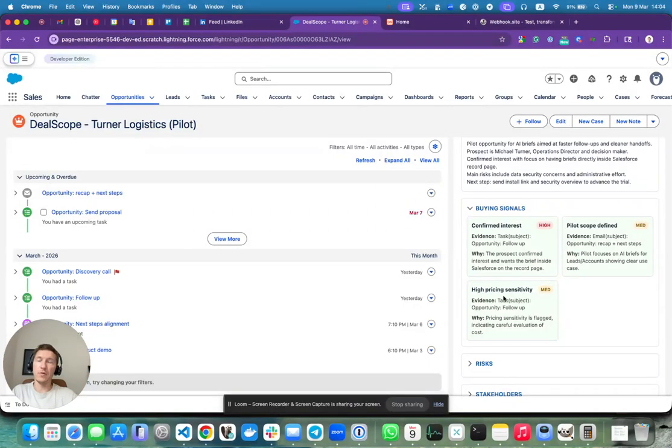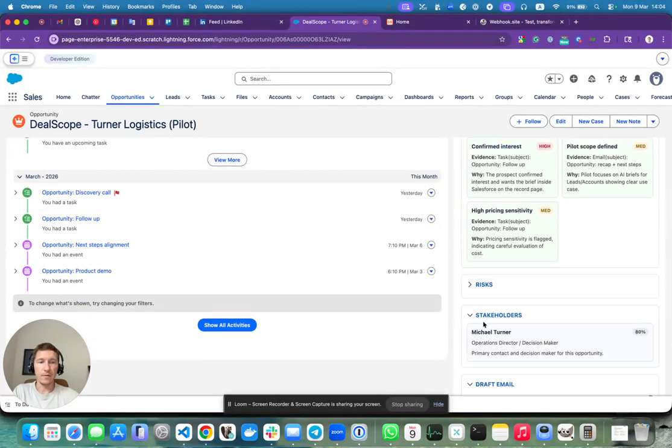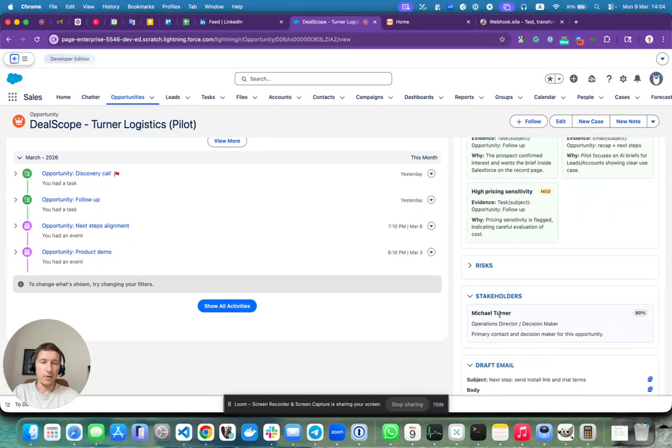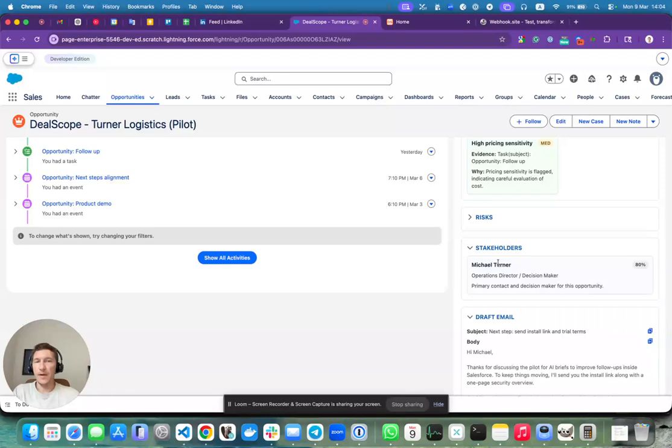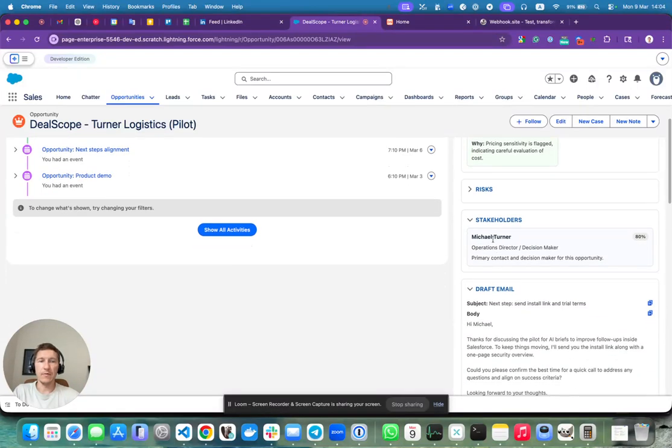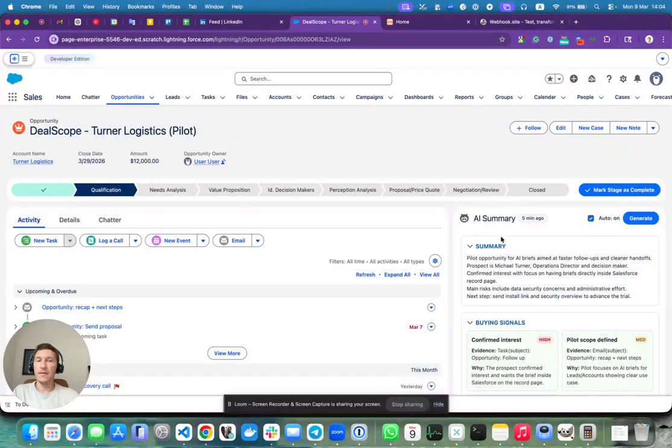We send those placeholders out within all data, and on the way back we replace those placeholders with real names to show here, like Michael Turner. It was not sent there. It was sent like user one, and back inside Salesforce it was replaced with Michael Turner. But this concern may happen not only with this plugin, but with many other plugins.